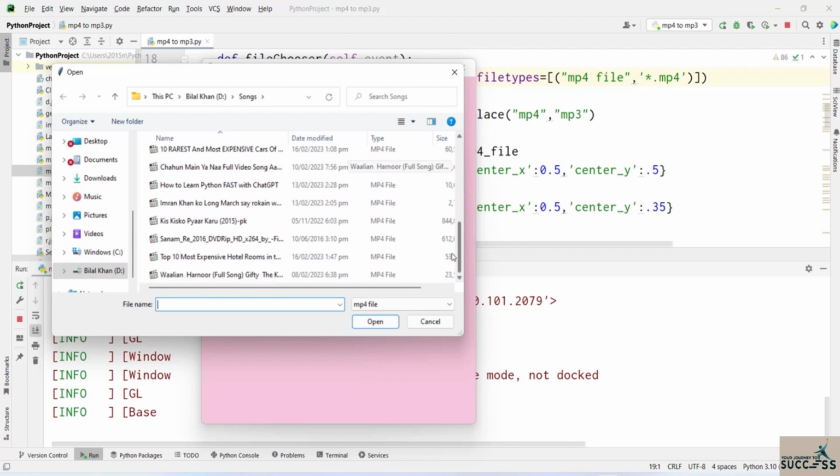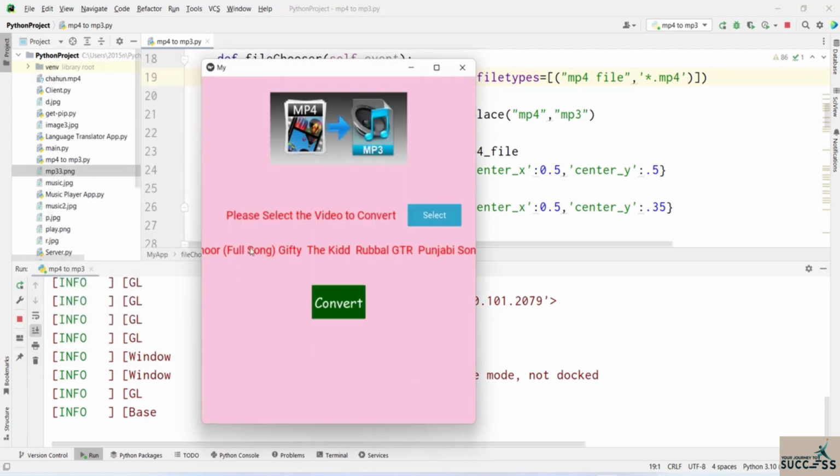Let's convert this MP4 file. So we have this MP4 file, and when I click on the convert button, it will convert that file into an audio file. Obviously, it will take some time to convert this video file into an audio file.